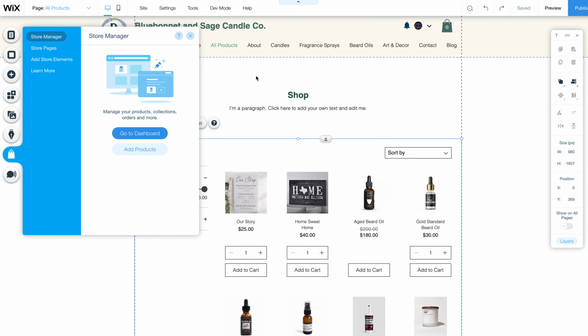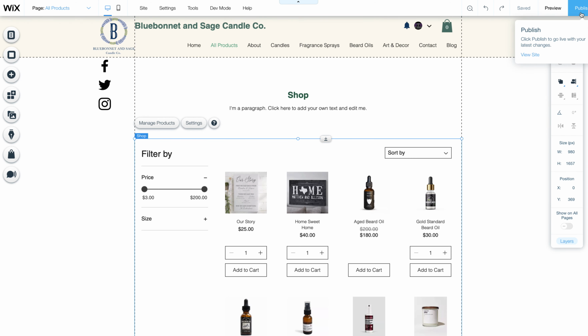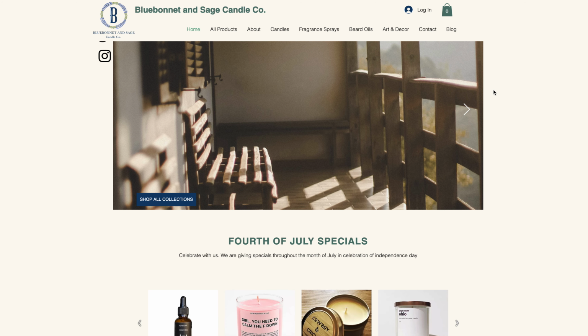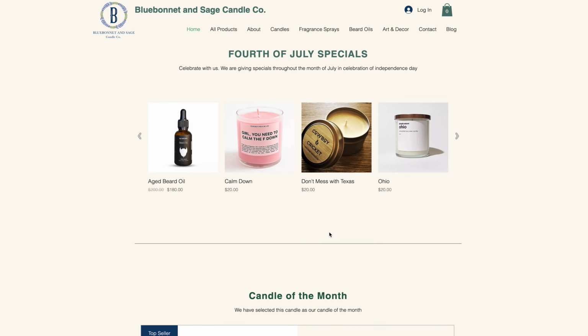And now on my store, I'm just gonna hit publish, because you know it's not the real deal anyway. And now I'm gonna go to the site, view site. Now I'm on my website, right? So I'm here, aged oil. See, it says right here that's on sale for $180, and now I'm gonna click it.